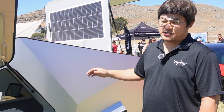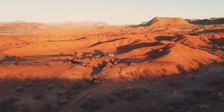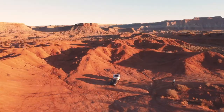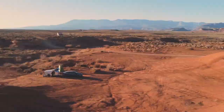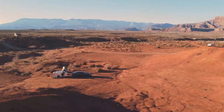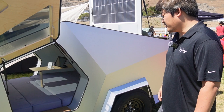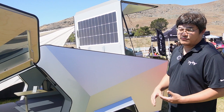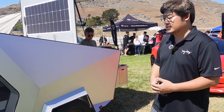Which car did you test first? The first one was the Model 3, 2018, single motor long range — I still have that one. The energy consumption was around 380 Wh/mi while maintaining about 55 miles per hour. I wasn't happy about that. What's the weight on this? The weight is around 1,300 to 1,400 pounds right now — I can't give you the exact number because we just finished a conversion. It used to be 1,200 pounds, but we put in a heavier inverter and heavier air conditioner. It can definitely be towed by the Model 3.